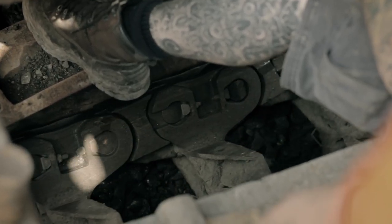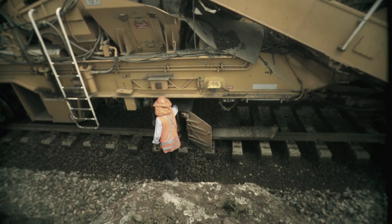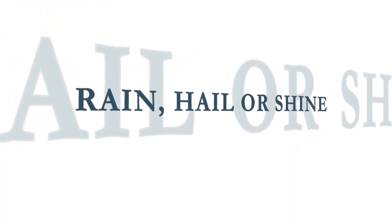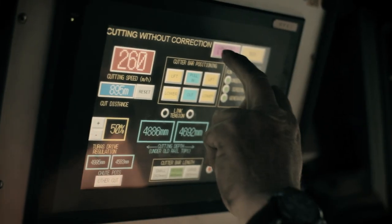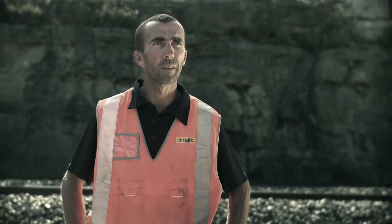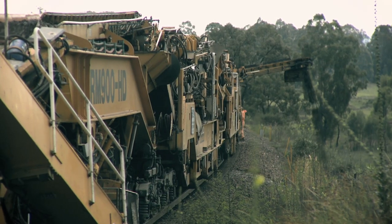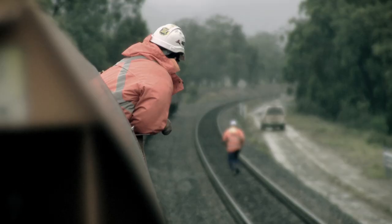You've got to hand back on time, because if you don't hand back on time, you've got 100 trains sitting there waiting all to go to the harbour to get rid of all their coal. A minute in this job, it costs a lot of money because it bottlenecks. The faster we go, the more ballast we pick up, the more spoil we pick up, we get more return, but it doesn't always work that way.